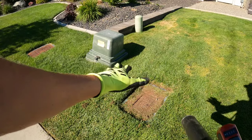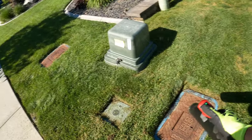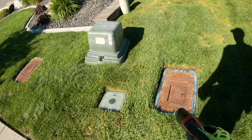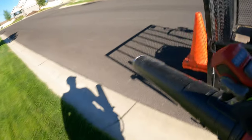All right, heavier stuff here. We're gonna turbo mode it, ready? There we go, nice and clean. Nice, clean, edged up, bagged up lawn. Just how I like it. Most important, just how the customer likes it.